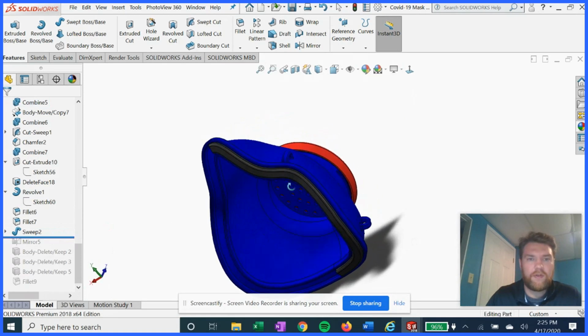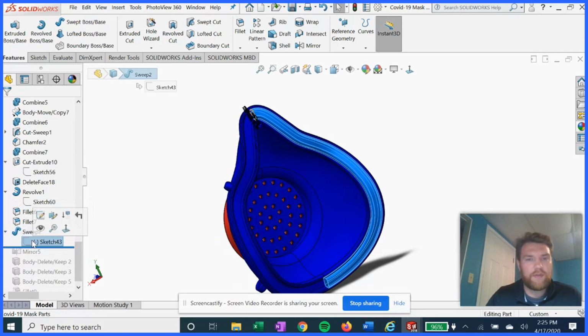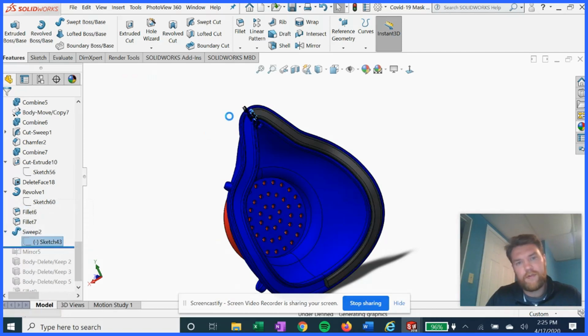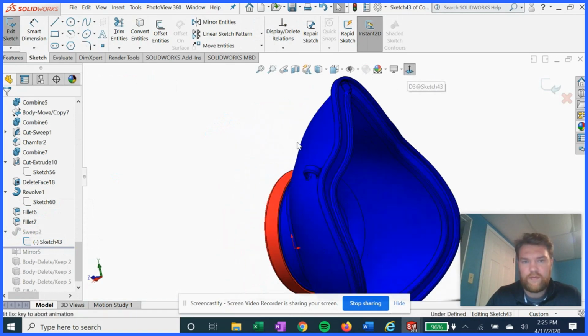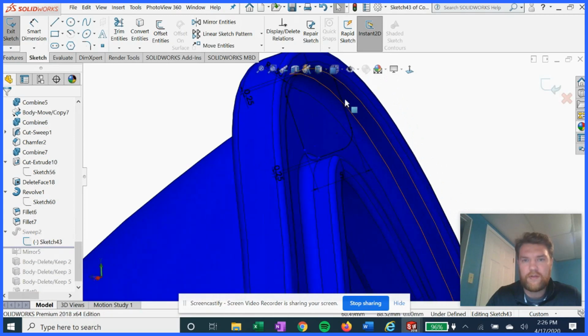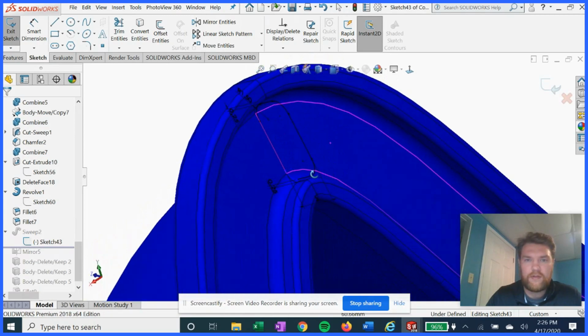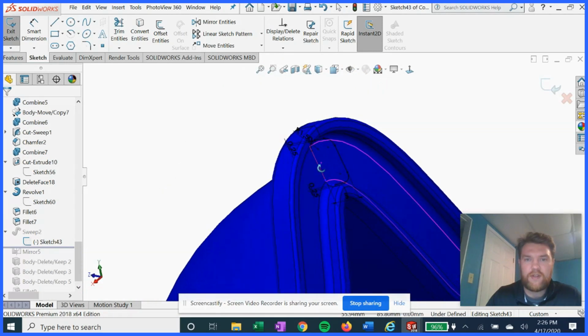Now we have the sweep we added for the rubber seal using this profile, which starts on the right plane. Just a slot shape.